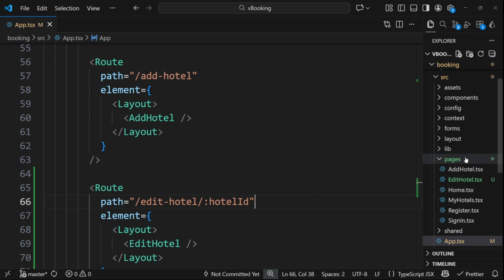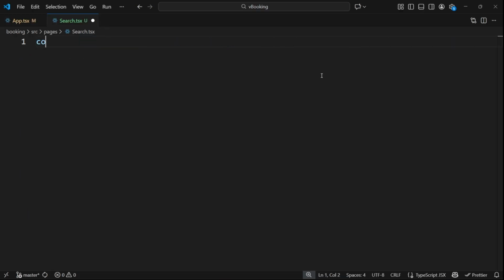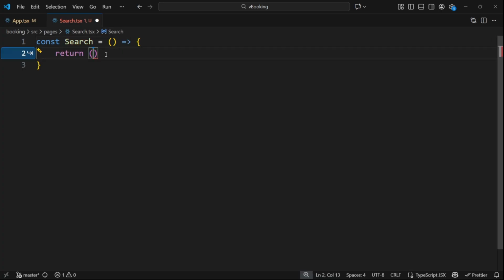Inside the Source Pages folder, create a new file called search.tsx. In here, create a component called search, which will be an arrow function, and inside the return statement, we will have a parent container div, and inside we will have 2 child divs.